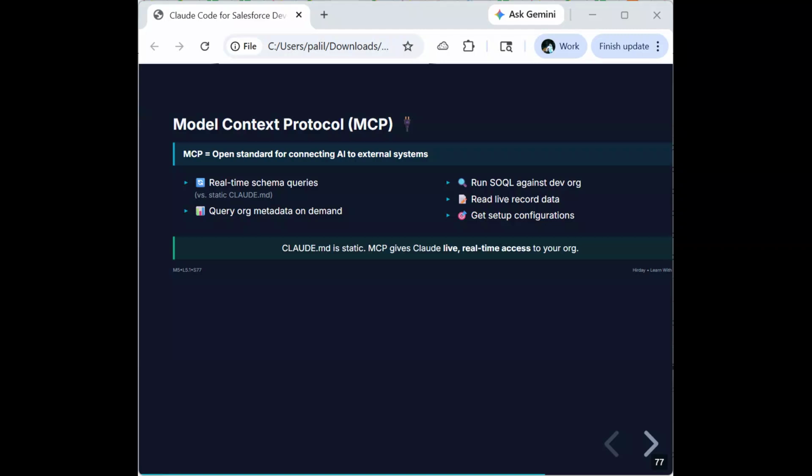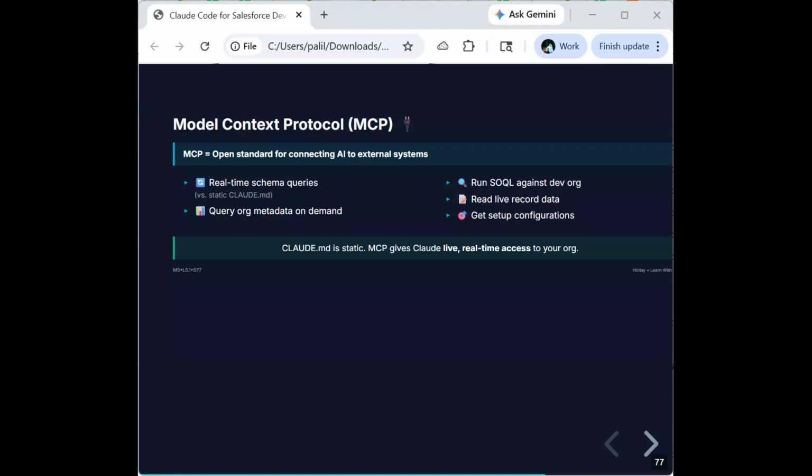Without MCP, your claude.md schema becomes stale. You manually update docs. With Salesforce MCP, schema always remains current. Live data is accessible. It is the bridge from AI knows your product documentation to AI knows your project in real time.